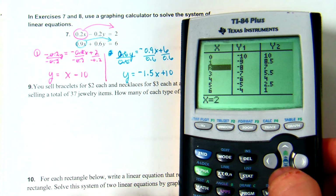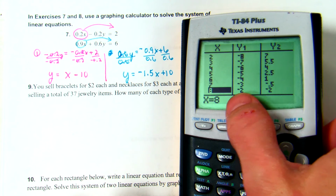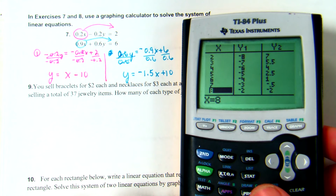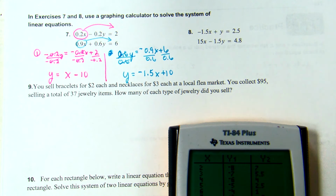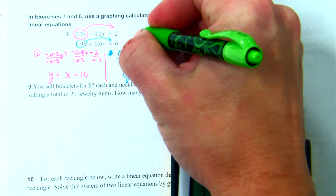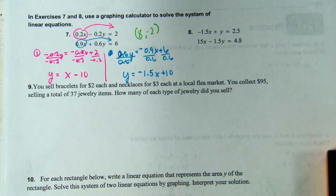So I'm going to arrow down. I don't see it yet. We thought it was going to be around 7. It's not 7, but look at 8. 8 is both a negative 2 and a negative 2. So that means that at that point, 8, negative 2 is a solution for both equations. So I can put on here 8, negative 2 will be my solution to this system of equations.